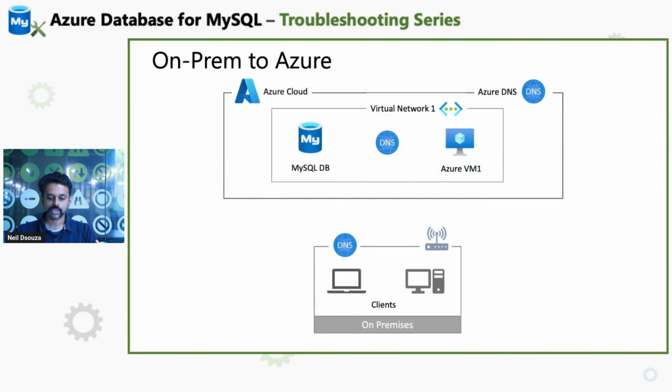So here let's consider on-premise to Azure, how the connectivity is. Let's consider Azure Cloud with, let's say, Azure Database for MySQL database and Azure Virtual Machine. They are residing in a virtual network. And we have a DNS private zone on that virtual network, which maintains the name and IP address translations for that network. And as we know, we have DNS at the Azure level, which helps us address the Azure resources. Let's consider the on-premises, wherein the client could be a server or a laptop or a device that's connected to the same network with its own DNS. And so we configure a VPN gateway on the Azure side onto the virtual network, and a VNet gateway on the on-premise side, which helps us connect the communication between the two.